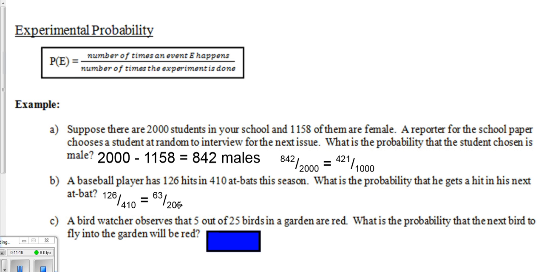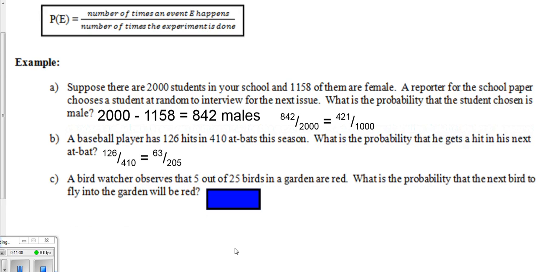Again, we found that by running the experiment. Normally, you might want to say, well, he can either hit it, so there's one possibility, or he won't hit it, so it's two possibilities. So it might seem like half the time it should be a hit. Well, it's not quite a half because we had to run the experiment to find out exactly how many it was. So again, difference between theoretical and experimental probability.